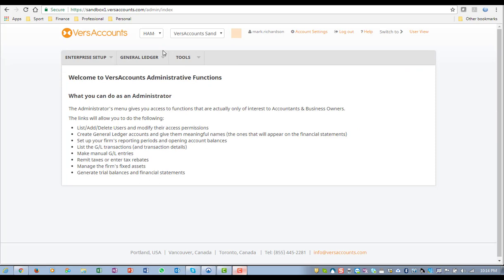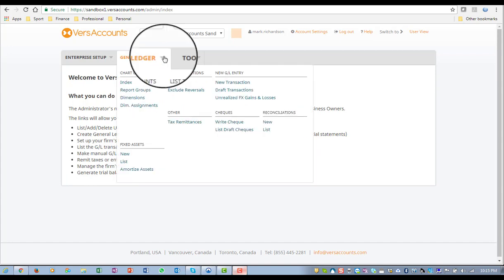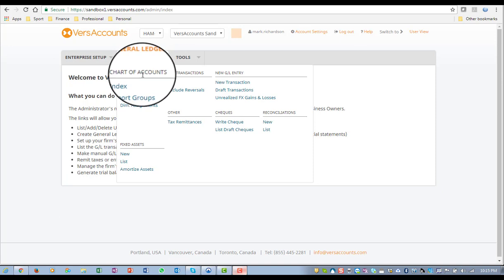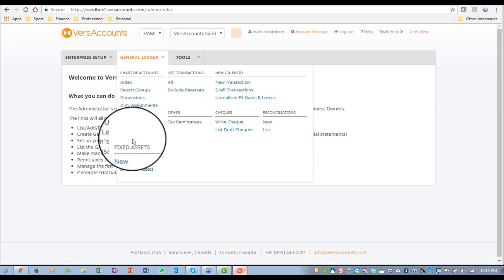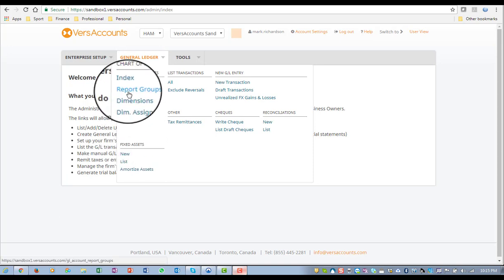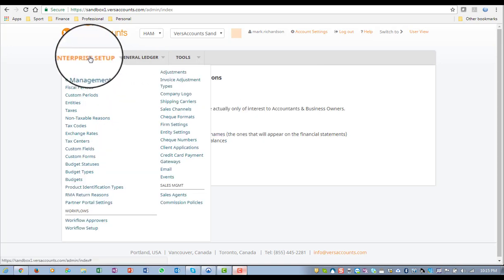So it's in this general area where you perform some of the more routine administrative tasks and some of the month-end processes that are needed to close the accounts and move forward. For the accountants, it'll be fairly obvious to you that this is a place where you can do your general ledger entries. It's where you can actually maintain your chart of accounts and where you actually can record and amortize your fixed assets. Similarly, it's the setup area.